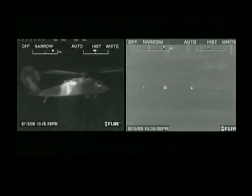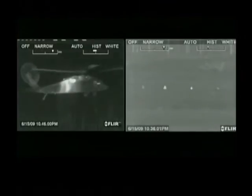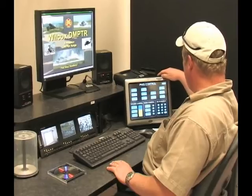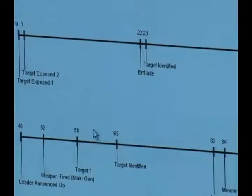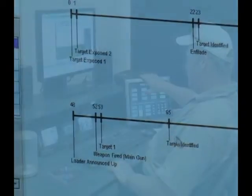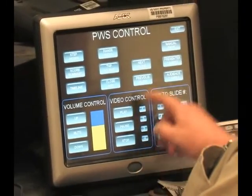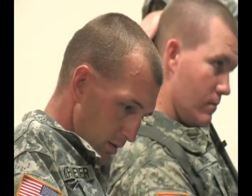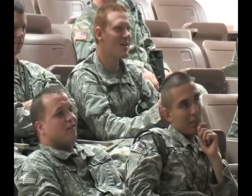Constructed in 2004, this state-of-the-art range provides critical immediate feedback during live-fire training. The digital video recorded along with the targetry information is directly fed into each unit's AAR for their immediate review upon return to the Operations Control Center. This timely turnaround is essential for each soldier's training and lessons learned.